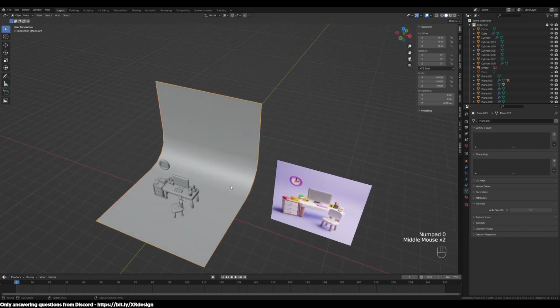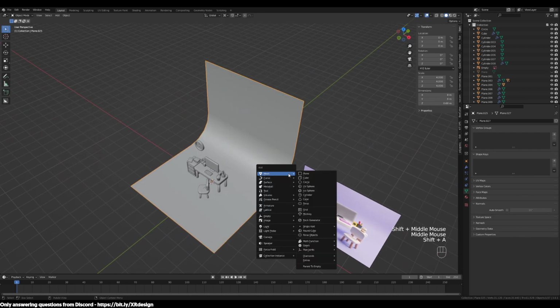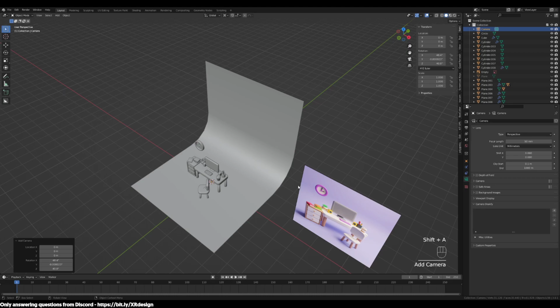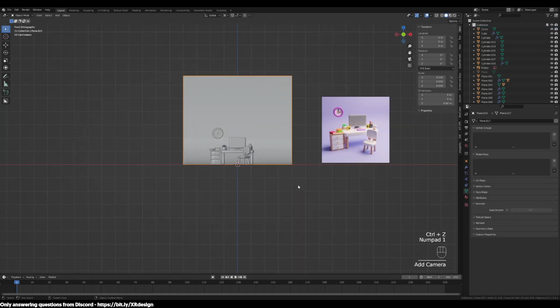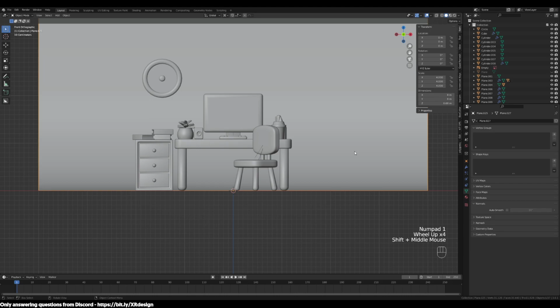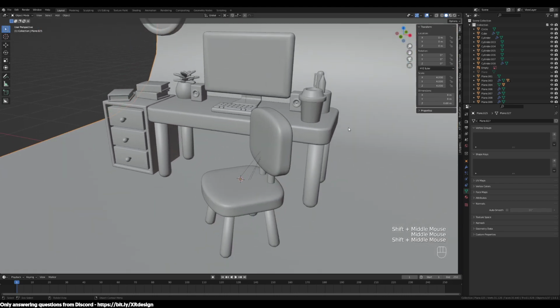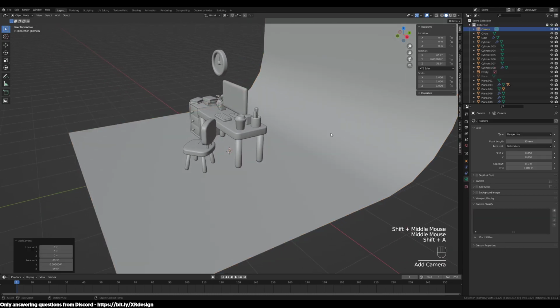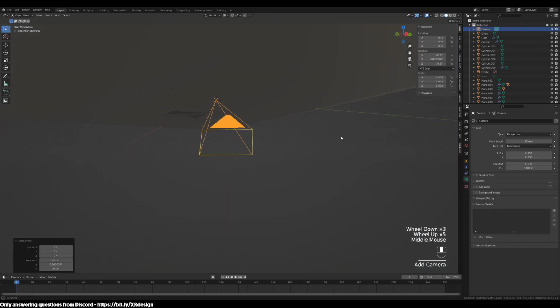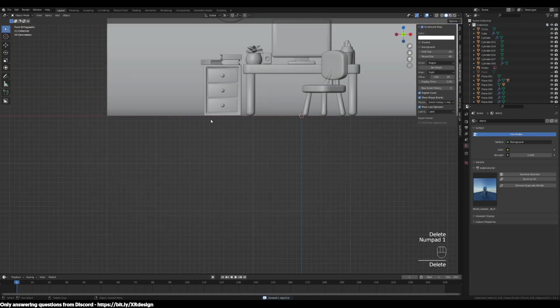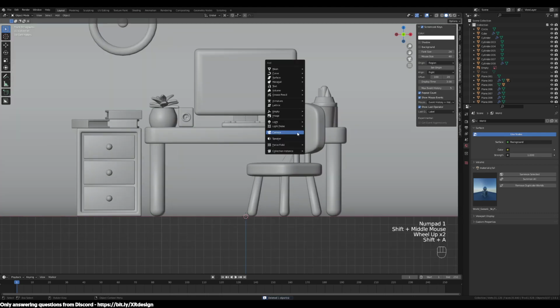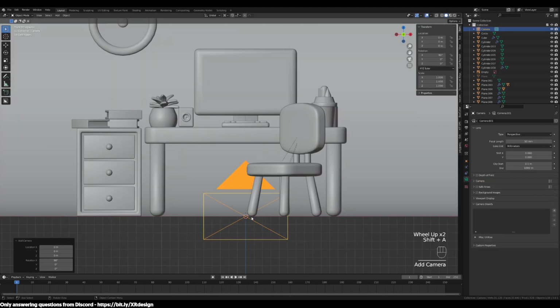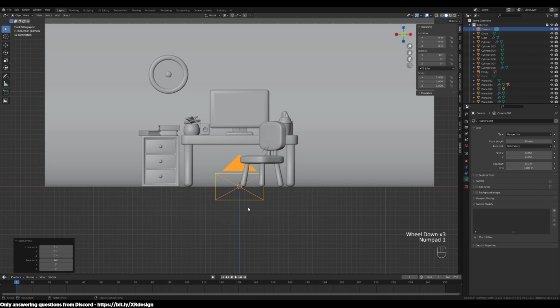And then let's add the camera. Shift A, camera. Oh, and for this one, you want to make sure you're in front view, because the camera gets added based on the angle you're looking at the render. So if I add a camera here, it's gonna orient it based on that angle, and I don't want that. I want to orient it from the front first. Camera. So do hit numpad 1 and then add the camera.